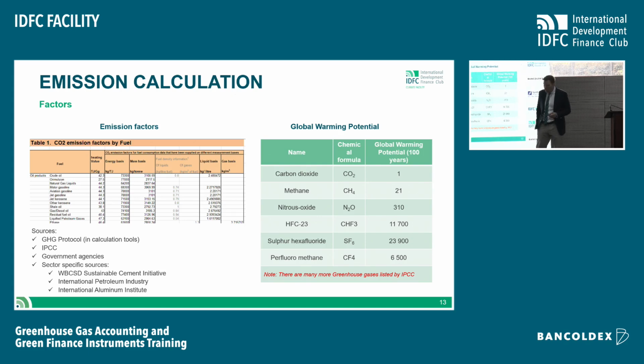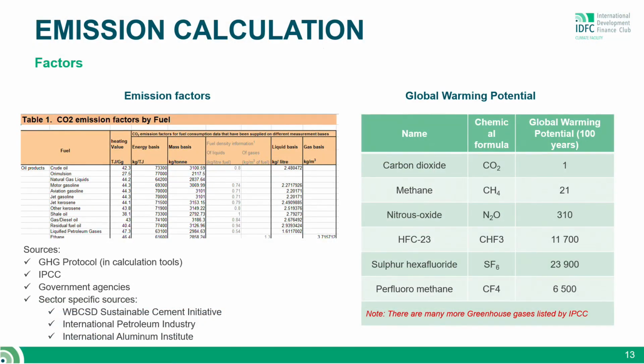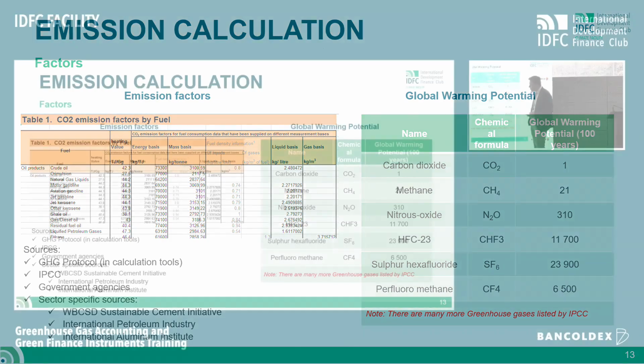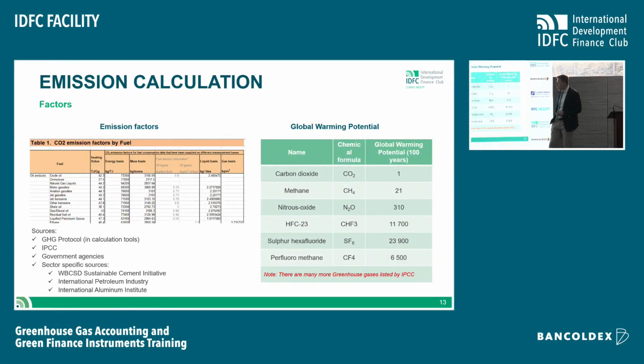Emission factors. Yesterday we were talking about global warming potential. So again, when you're preparing the report, you need to refer to this for clarity, and you need to point out which one you used. And there are also emission factors from, amongst others, the IPCC that you can use when it comes to different types of, especially, fossil fuels, and so on. And they tell how much CO2 comes from 1 kilogram or 1 cubic meter of burning of a particular fuel.